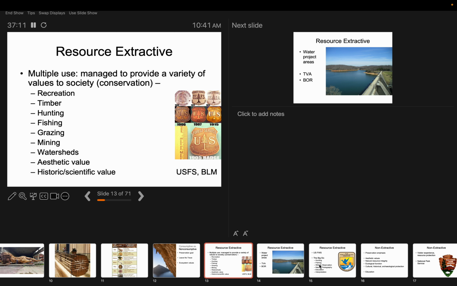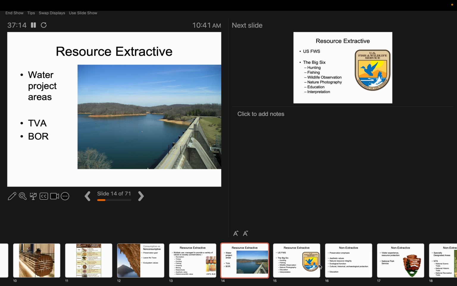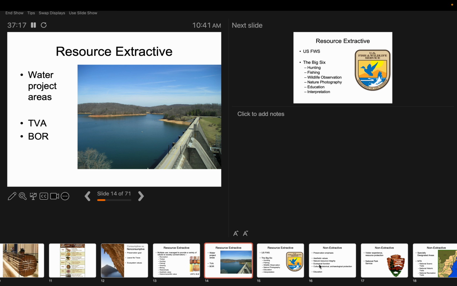Other kinds of resource extractive organizations include the Tennessee Valley Authority, which has a whole bunch of eastern rivers, like the Gully River, the Yaquahini River, places like West Virginia, which is very mountainous in the Appalachians, to try and get, first, electricity to eastern Tennessee, eastern Kentucky, eastern Ohio, places that in the 1930s and 1940s were, most people were still living in log cabins. In the early 1900s. That is not at all uncommon at that time in that area because it's mountainous, it's difficult to get more advanced services out there and stuff like that.